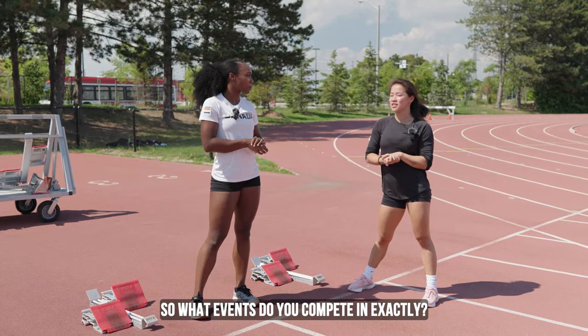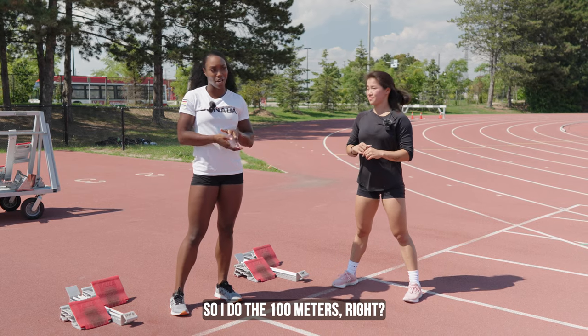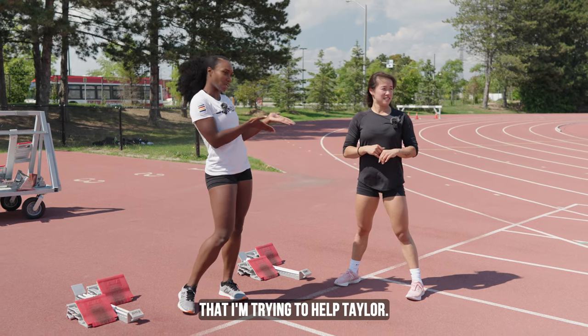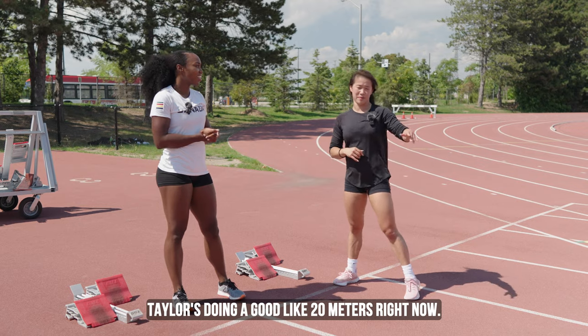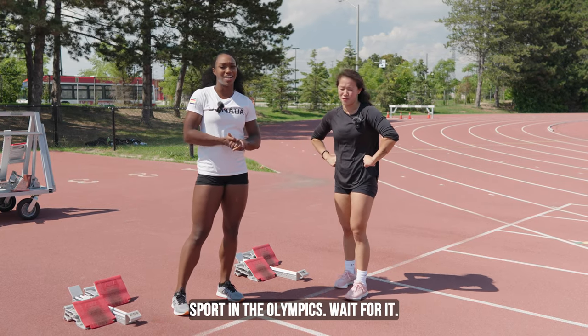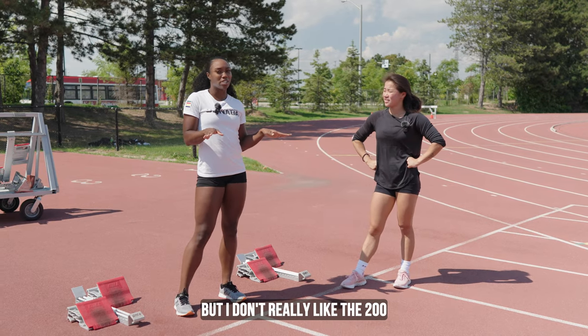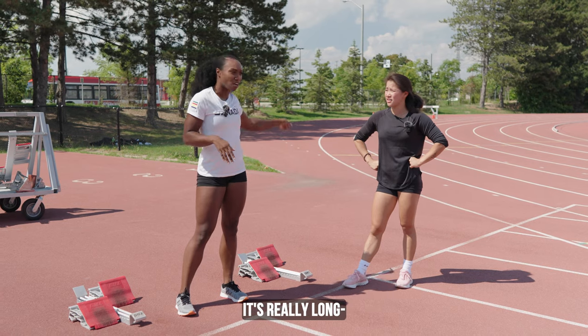So what events do you compete in exactly, just for everyone to know? So I do the 100 meters, right? This lovely sprint that I'm trying to help Taylor get faster. Doing a good like 20 meters right now. Yeah, we're really doing maybe 15. I mean, it's gonna be a new sport in the Olympics. Wait for it. I'll be the first competitor. So I do that and then also the 200, but I don't really like the 200 that much. It's a really long, you get tired.